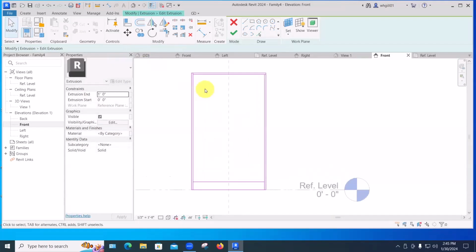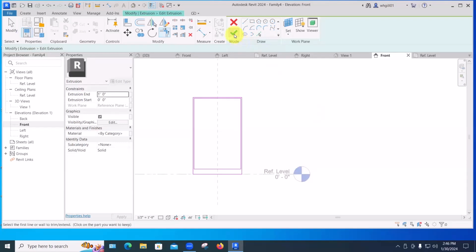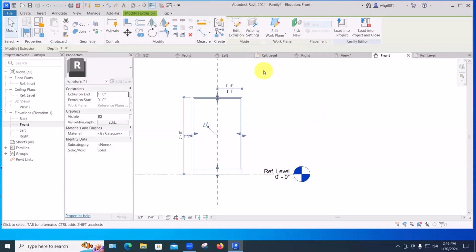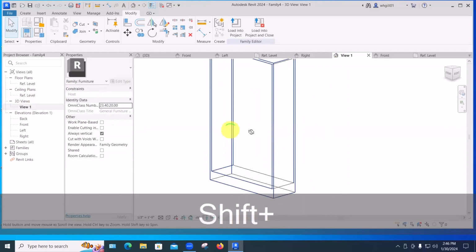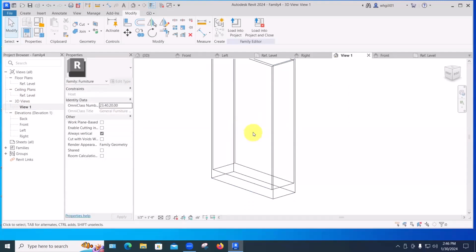And then to make this continuous, I need to trim this to be a rectangle, so I'll use the trim tool. Good enough for right now. I'll look at that in 3D. So there's the beginning. At this point, this doesn't have a back yet. So what I think I'll do is, instead of putting one all across the whole bookcase, behind the whole unit, I'll just build a back piece right inside here.